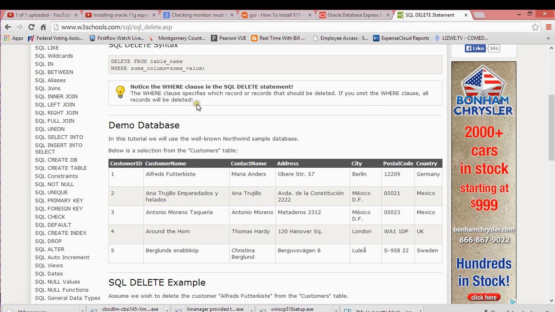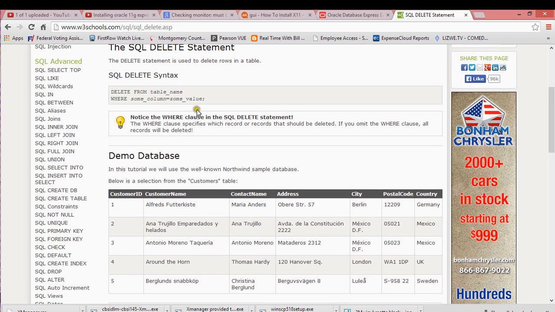And of course, because it's a DML statement, you can always roll it back, and when you roll it back, it's going to return Maria. But once you submit a commit after the delete statement, that change will be permanent, and you will not have a chance to go back and do anything else.